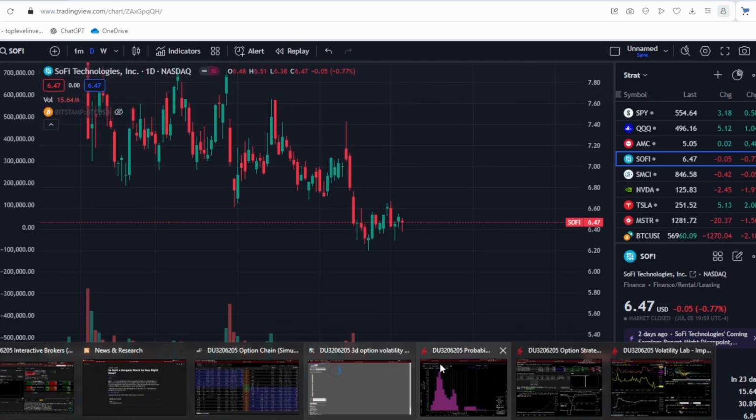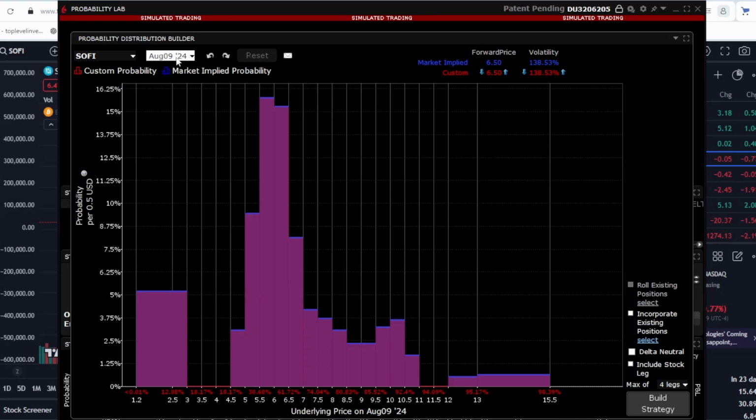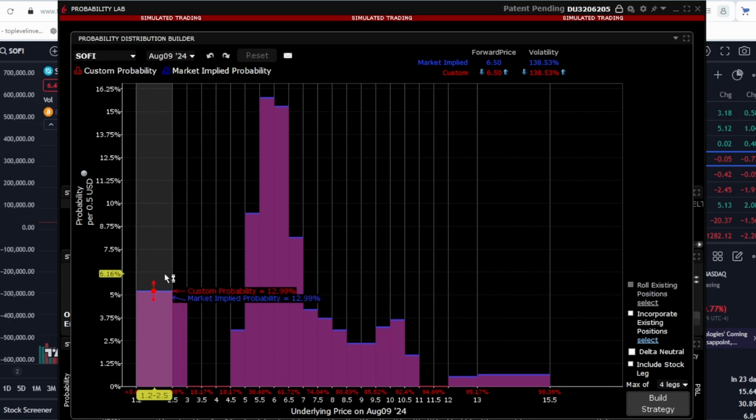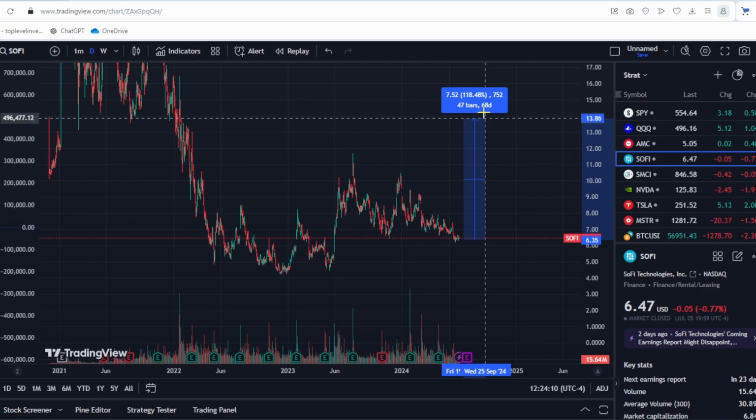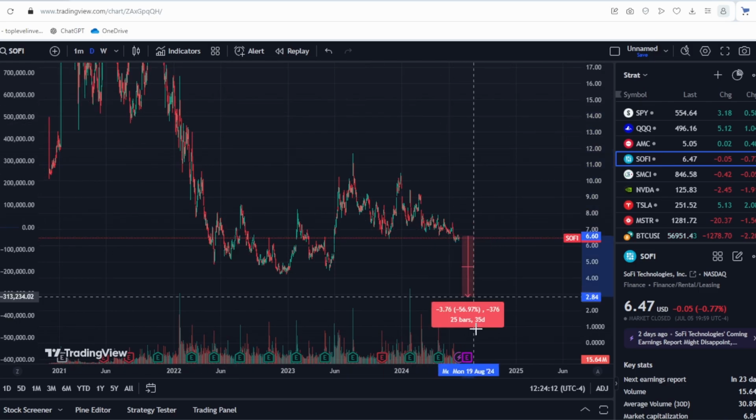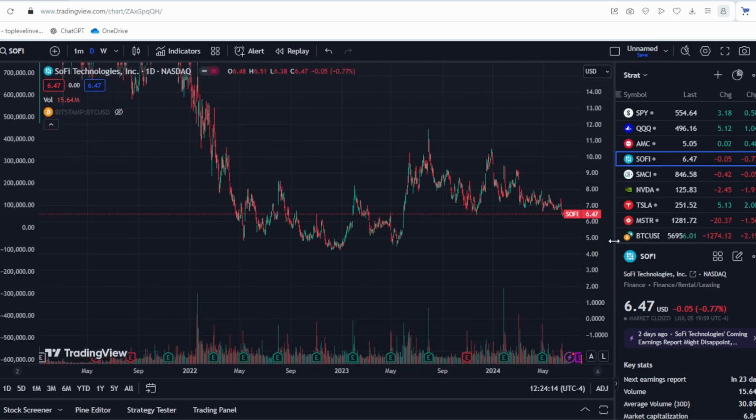Also, if we look at the market forecast, it predicts that the price could drop to $2 to $3. So the price could actually spike or drop significantly. A very interesting report is coming up, suggesting a potential growth of around 100% or a drop of more than 60%. Again, this is the market forecast and we'll talk about it a bit later.